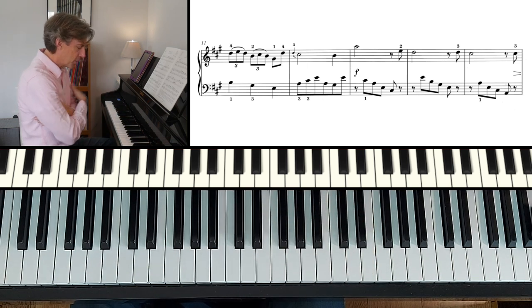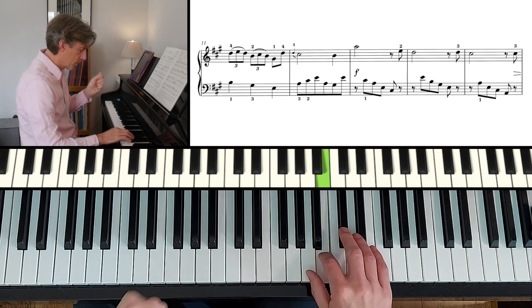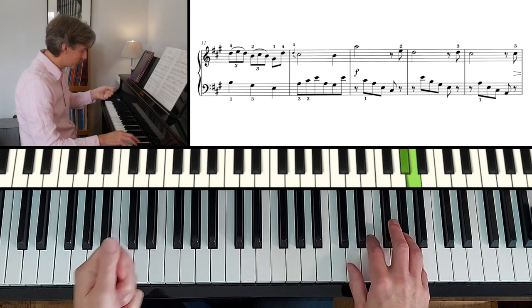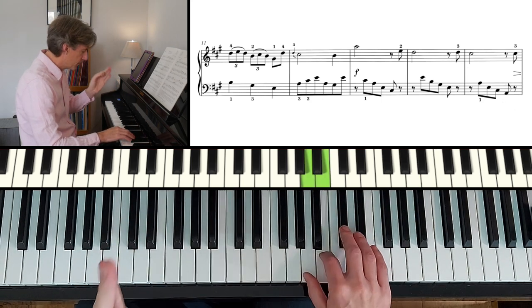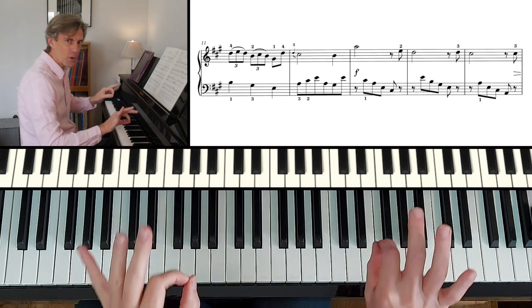Triplets. Let me play A major for a minute, with one note to a beat. You get the idea. Let's do two notes to a beat. Let's do three notes to a beat.